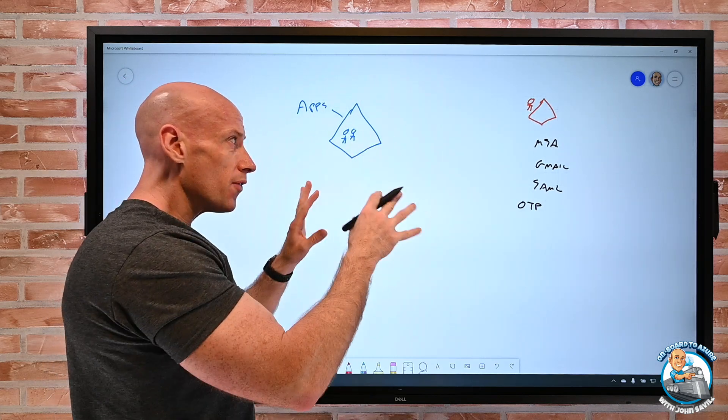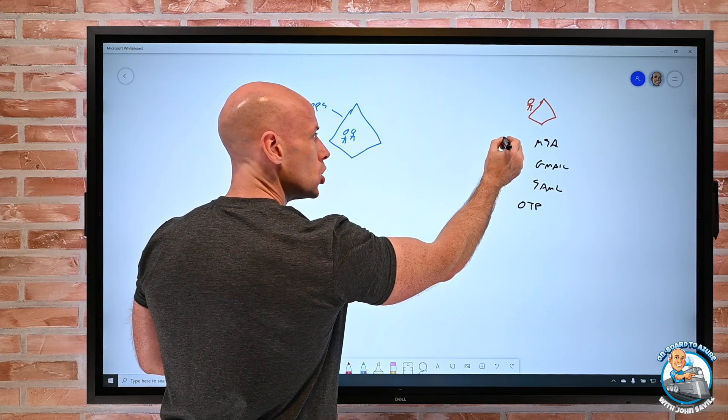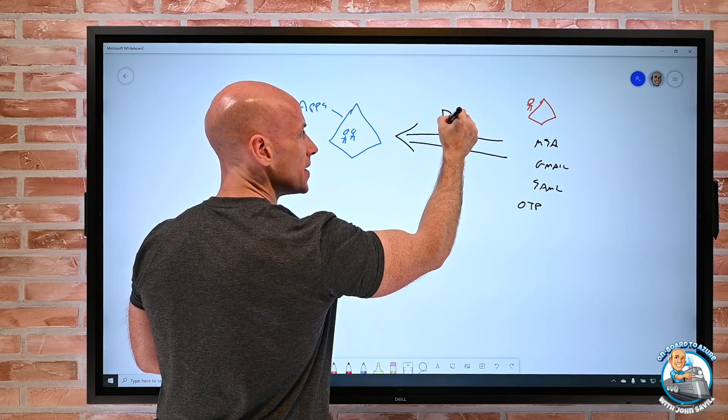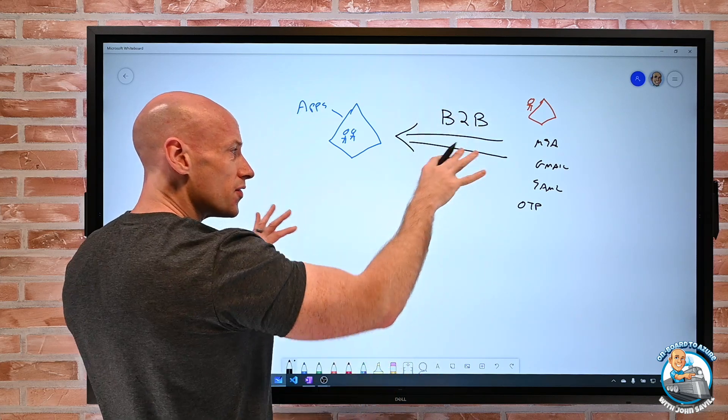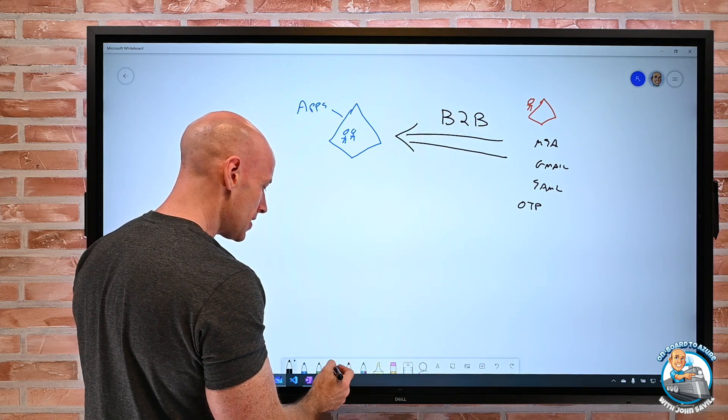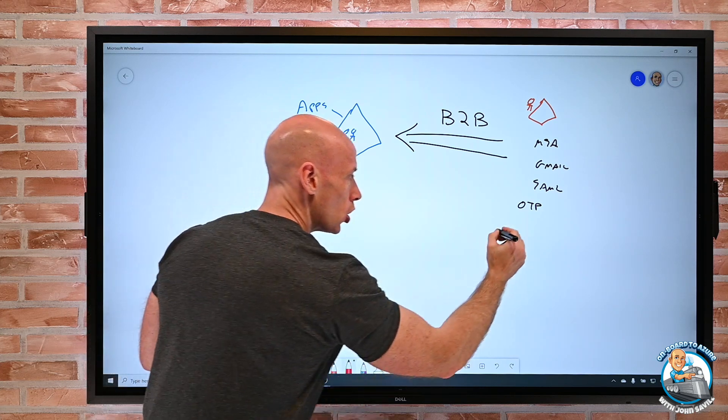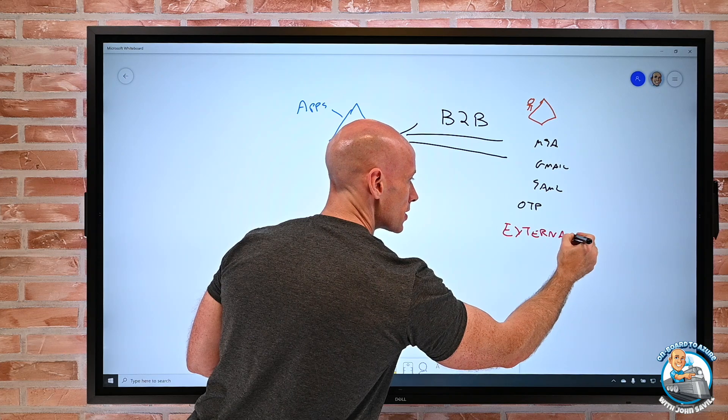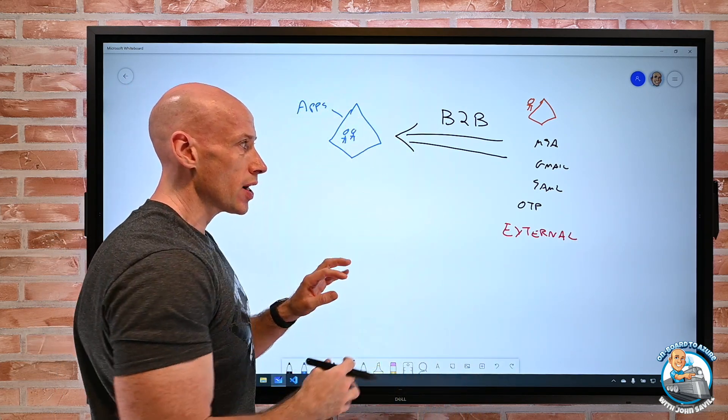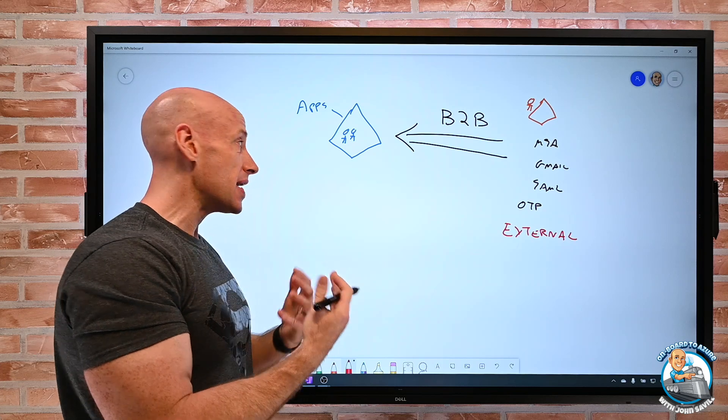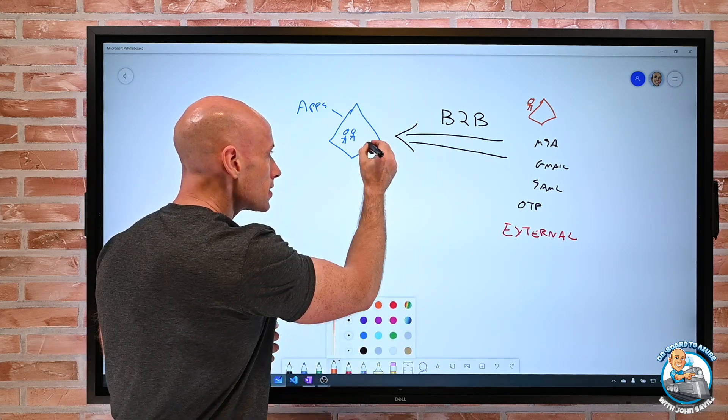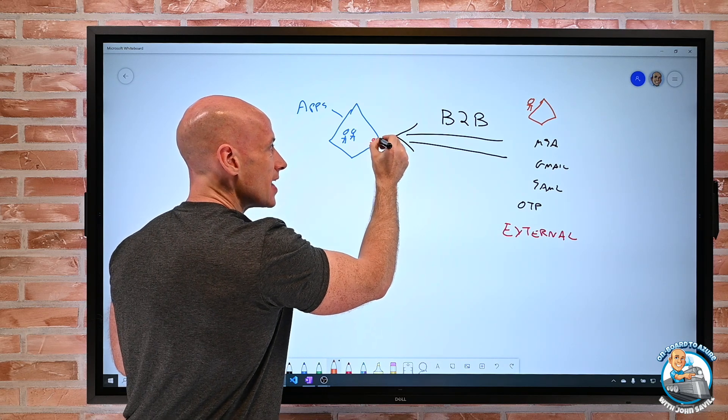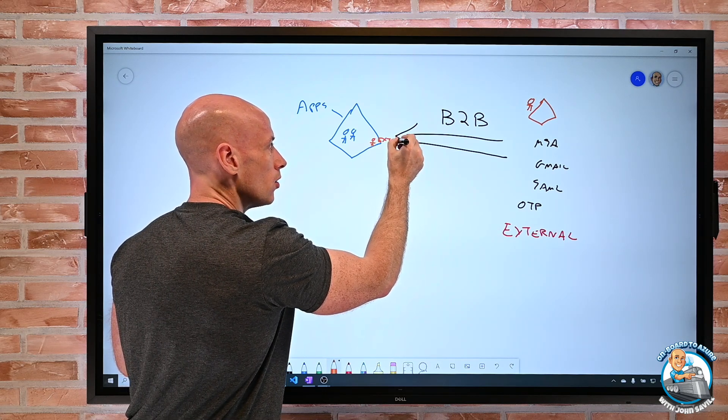And for all of these things essentially what I'm doing is I'm making these aware using B2B. So all of these identities, these are external. These are all external sources. So my source for the object that gets created, so for all of these when I add a B2B it creates like a little stub object here. But it is an external for the source.